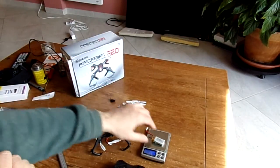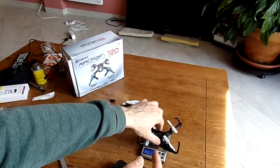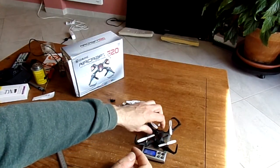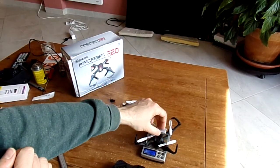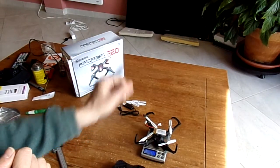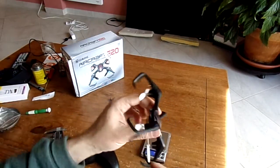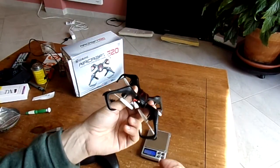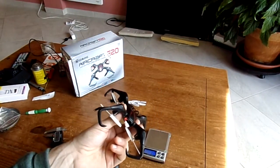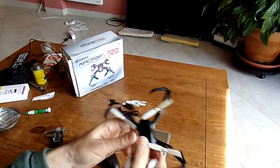Right, 11 grams exactly. So the quadcopter standalone, I forgot to give the weight, is something like 41 grams, 40.8 to be precise, and with the LiPo it's 51.8. So it's pretty light for 8.5 millimeters by 20 coreless motors. So in theory, the power ratio, the thrust of the motors versus weight, is pretty good.